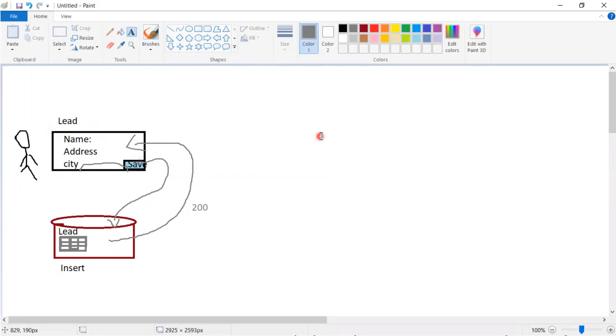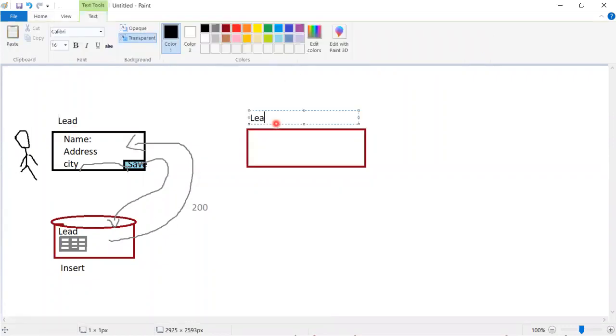Once the data is updated, immediately at the back end, upon saving the record, and while the screen is getting back, in parallel Salesforce is going to check: is there any assignment rule available on the lead object? So it is going to check if there are any lead assignment rules.